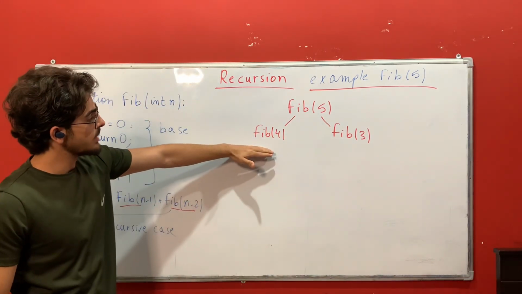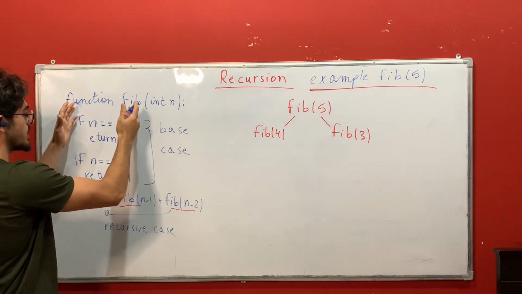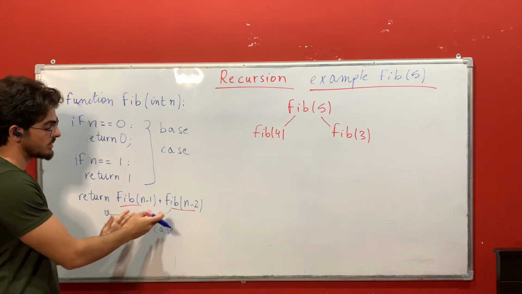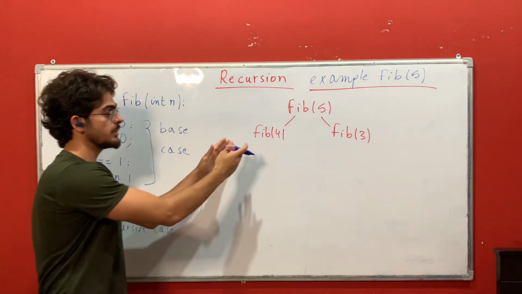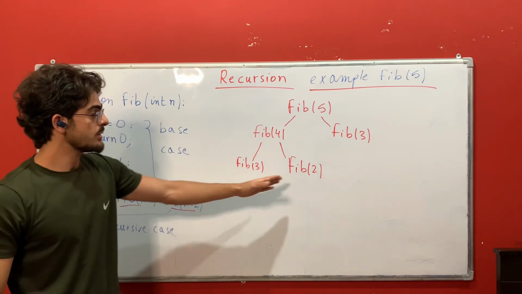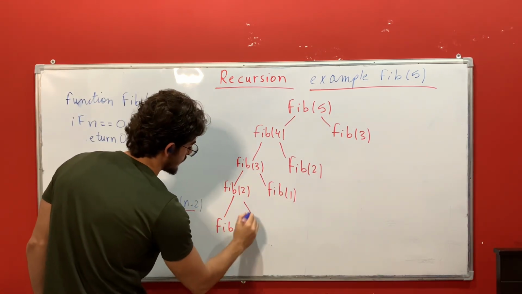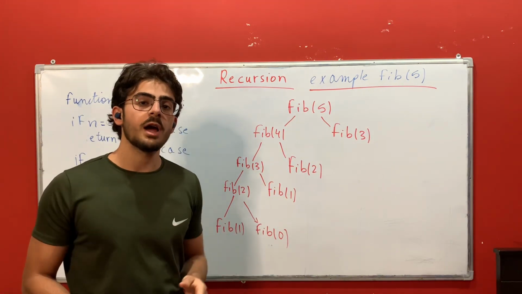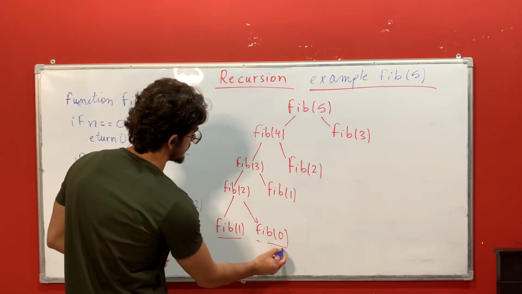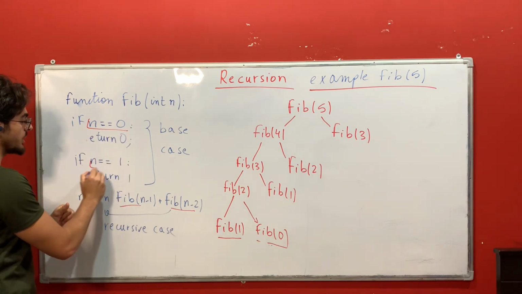But now, imagine this is called in a separate code. So it will also run here. It's neither 0 or 1, so we'll also call fib of n minus 1 plus fib of n minus 2. So fib of 4 will do the same process. The same goes here. Now I have reached a base case. I am at fib of 1 and fib of 0, right? So the n has reached 0 and reached 1.